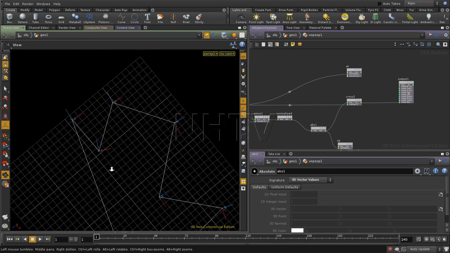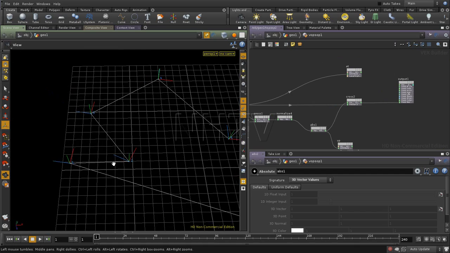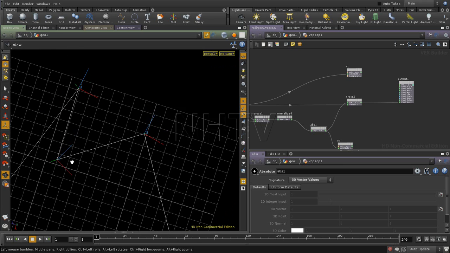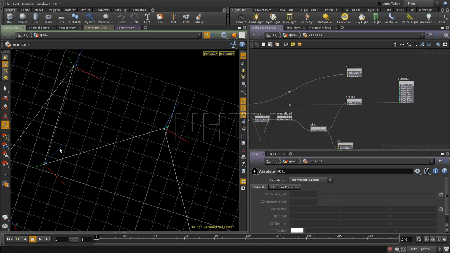Now the next step is a little bit more difficult to do. We need to get the proper lengths for our normals, and the proper length is the length it needs to have in order to have a unified perpendicular line on this curve.